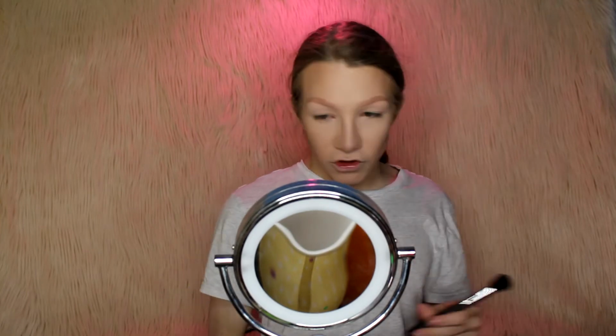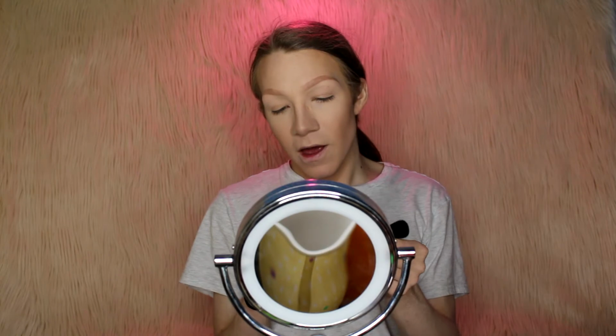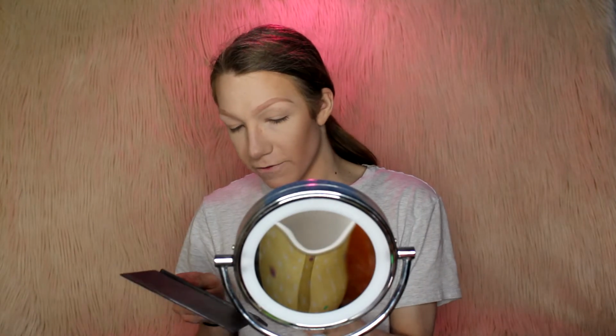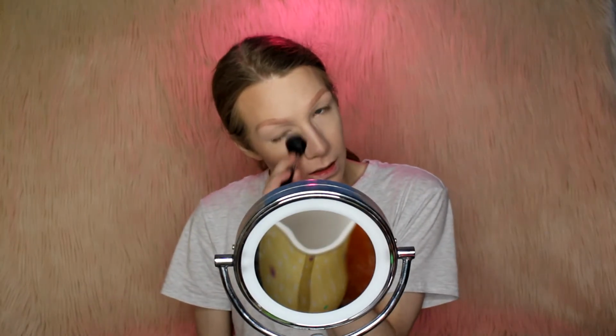So next I'm going to go into my under eyes and just highlight them a little bit with the M437 brush from Morphe. This isn't exactly the shape brush that I would prefer to use when doing this, but I didn't really get one otherwise.